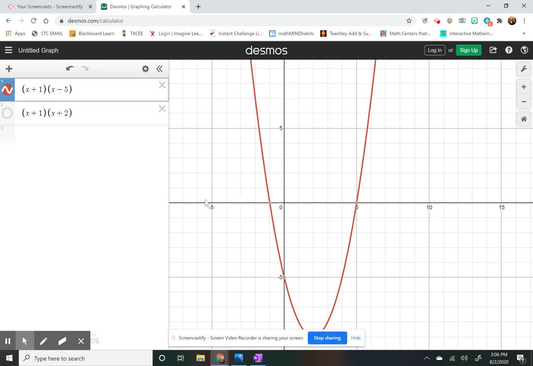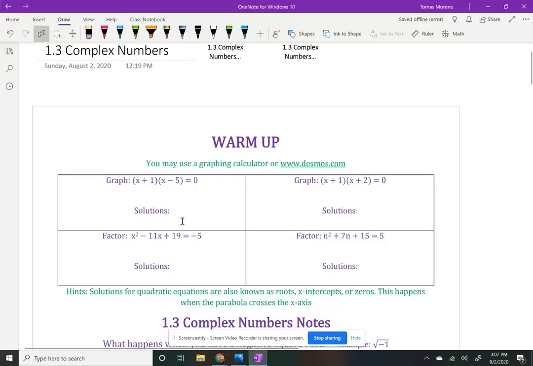So right now, we are only looking at the x-intercepts, the solutions, the zeros, the roots, right? So that would be this point right here, -1, 0, and this point right here, 5, 0. So these are my solutions, or also known as roots, x-intercepts, and zeros. Okay, so I'm going to write this for my solution set right here: -1, 0, and 5, 0.